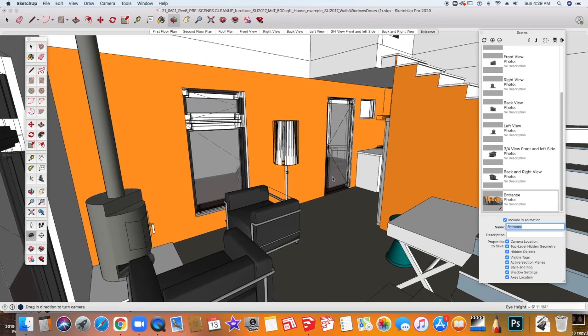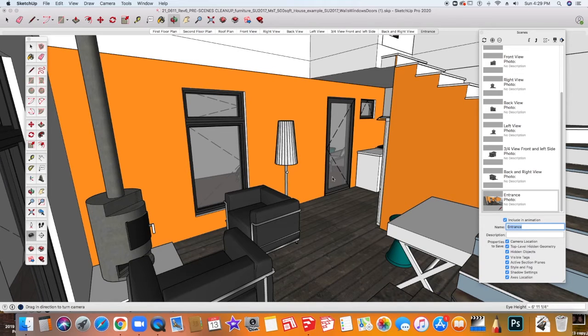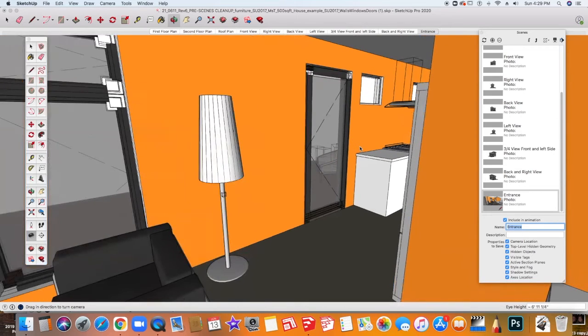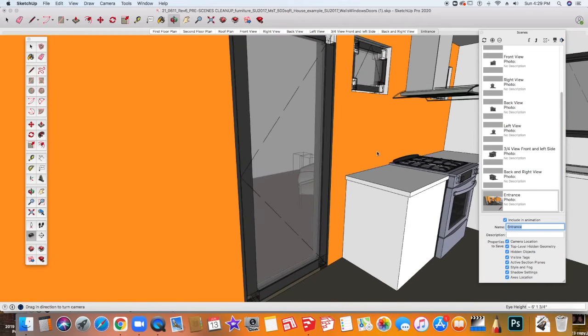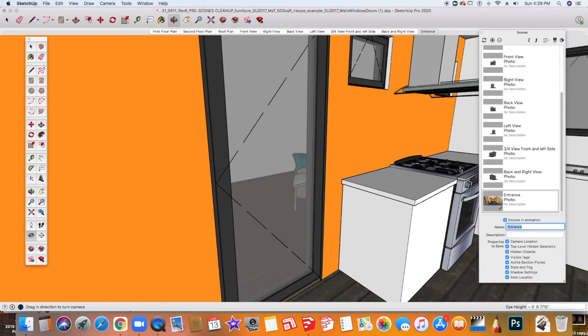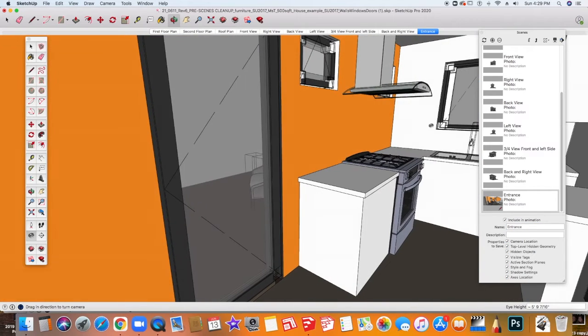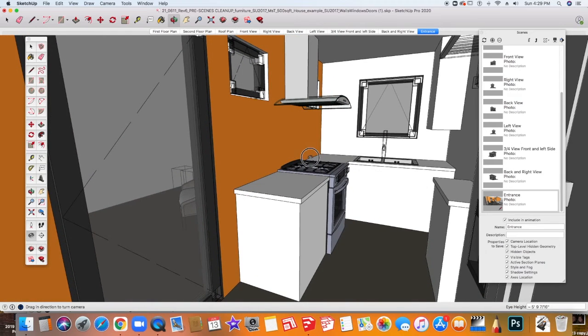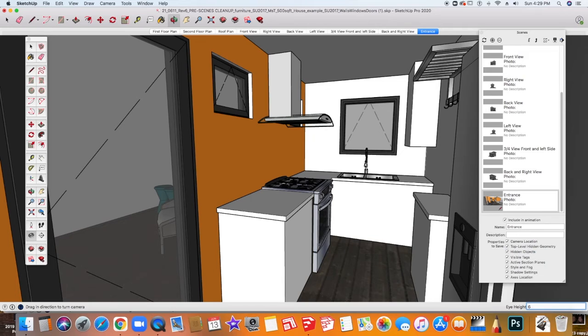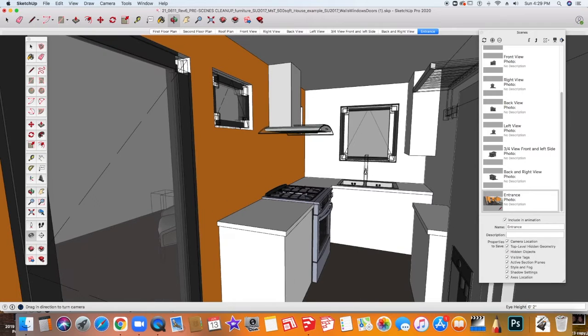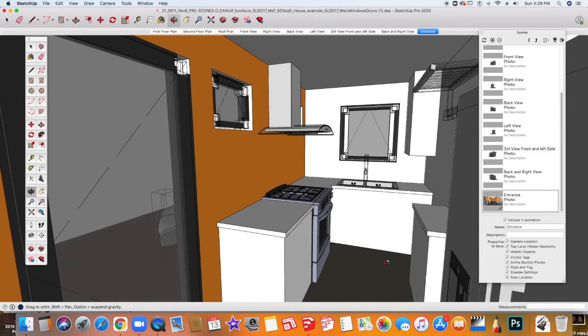So you might want to think about doing scenes where there are good views of your house. Well, I like to do a kitchen view, so I'm just going to navigate over here, and I'm going to move in a little bit, and then I'm going to click that eye tool, and I might go over to the right a little so that I can see more of that kitchen area. And again, my eye height has changed, every time you click it, it changes a little bit. So I'm going to do 6'2" again, just so that we can see into that kitchen.